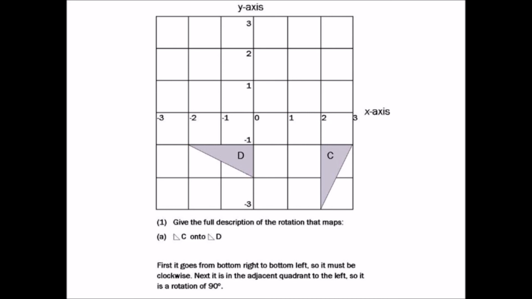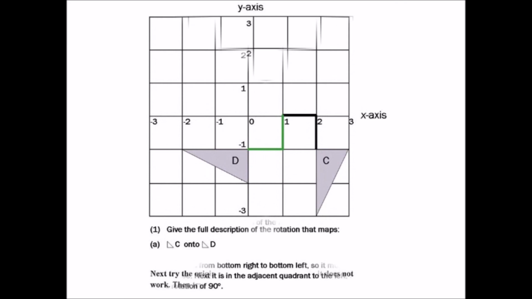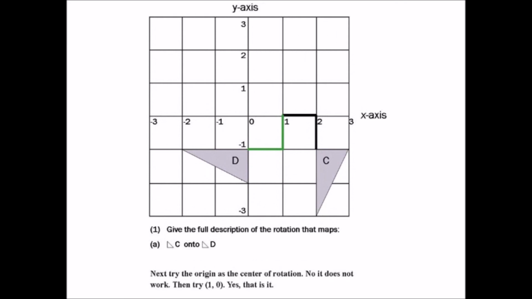Now, center of rotation. Let's try to see if we can eyeball this one instead of doing the lines and the perpendicular bisectors for two of them. So we'll go to 0, the origin, and if you go to C, it would have been 2 across and 1 down. No, it doesn't work, so it can't be the origin. Let's use another one in the area.